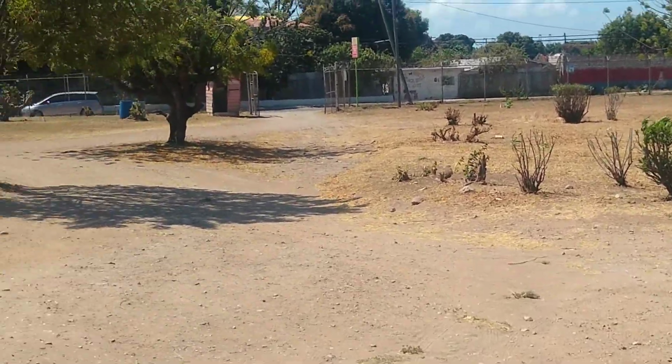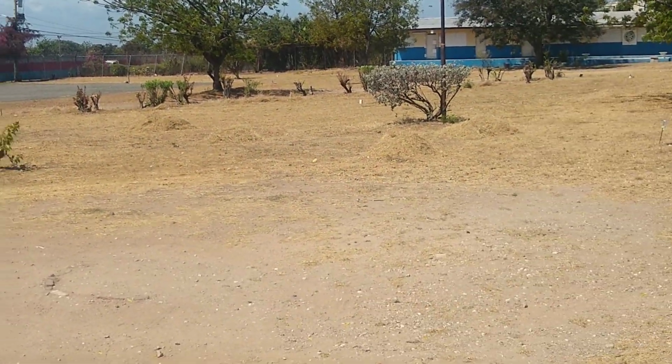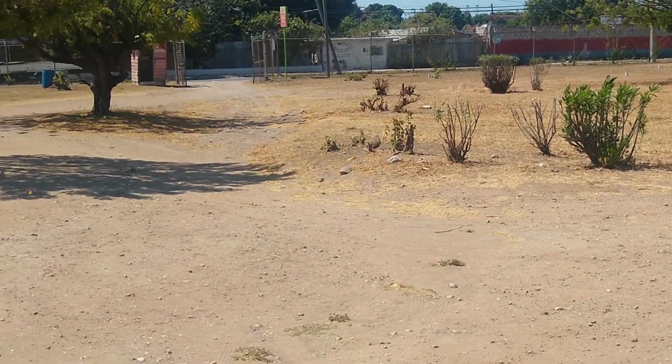Right now, we are challenged with the dust that blows from the gate and comes down, because we really have a dusty area there. We really want to get rid of the dust because it affects the children, so they're in and out of sickness. There is a lot of that in the environment, but the dust contributes. So we'd like to pave that area off to get rid of the dust.